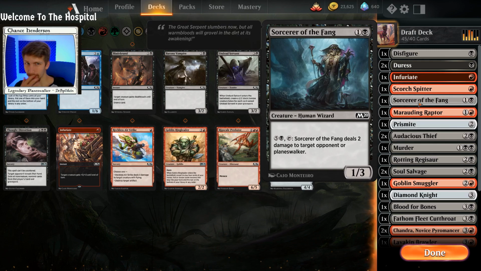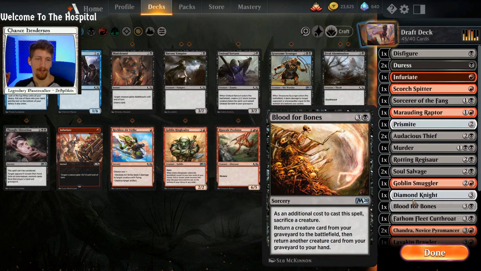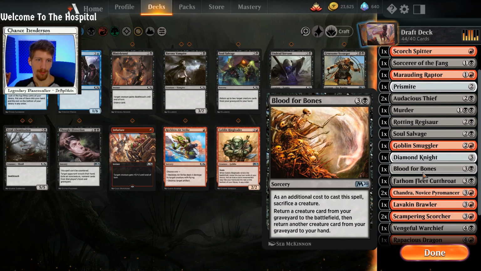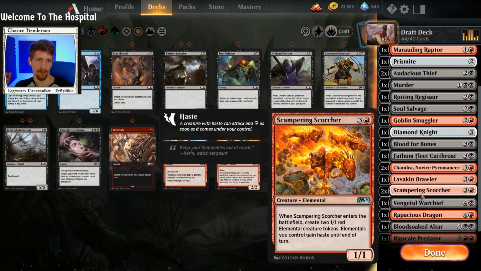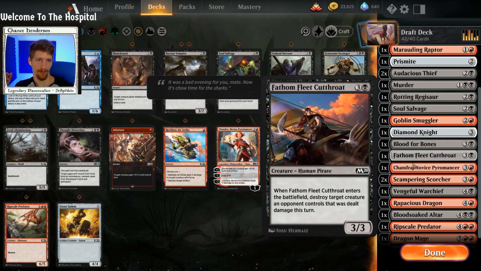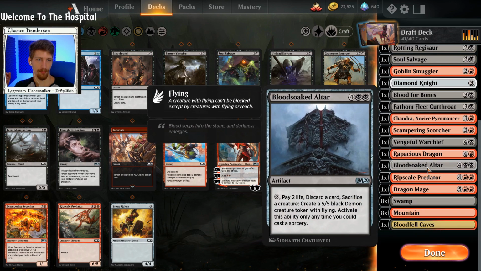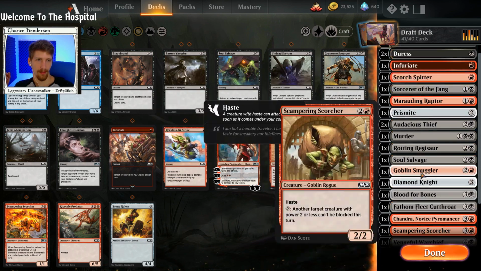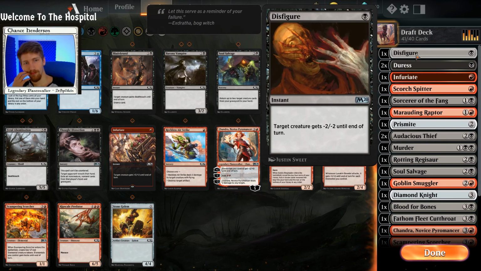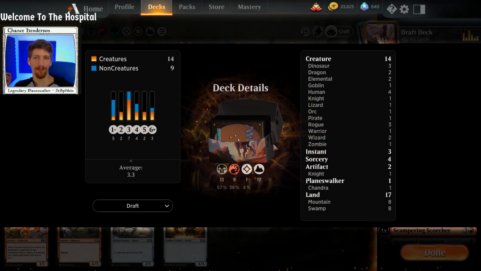I don't think Blade Brand is necessarily good. 2 Soul Salvage is probably too many. Lavakin Brawler, not that fantastic. 1 copy of Chandra is probably fine, which means one copy of Scampering Scorcher is probably fine. Probably don't need the Prismite. Alright, so that's 40 cards.